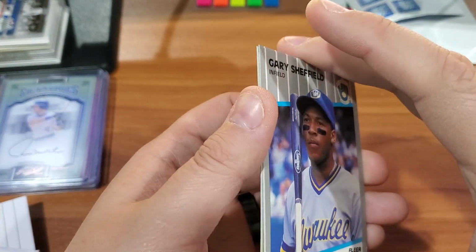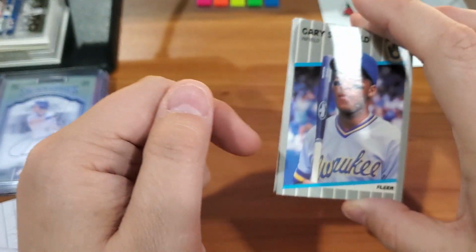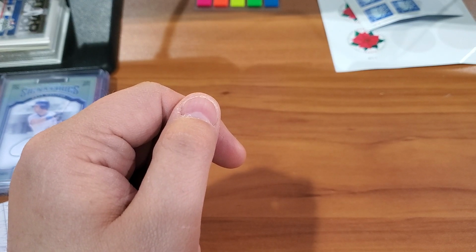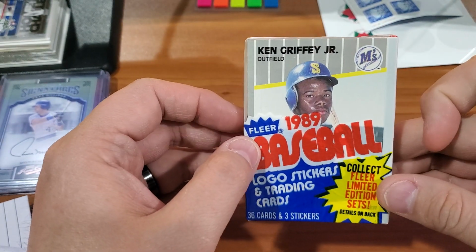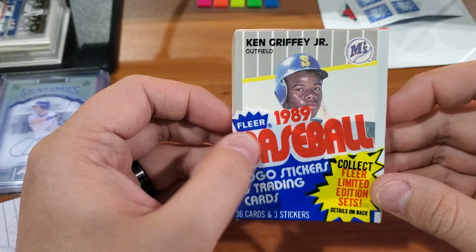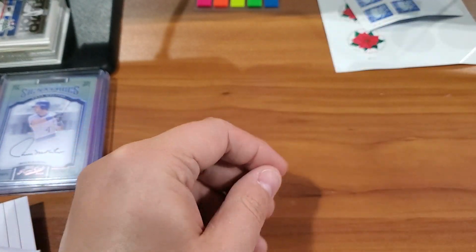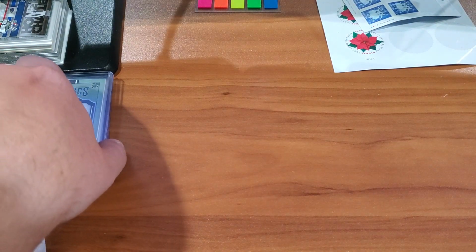So notice out of a whole box, there is no Ken Griffey Jr., there is no Randy Johnson, as I'm hunting those as well. However, my last pack, and I have yet to open it, as I'm debating sending it, had that on the top. So last pack in the box, sealed Griffey in a cello. So just thought that was pretty cool one to share. I've never seen a Griffey, Randy Johnson, anybody like that on top of one of those packs.